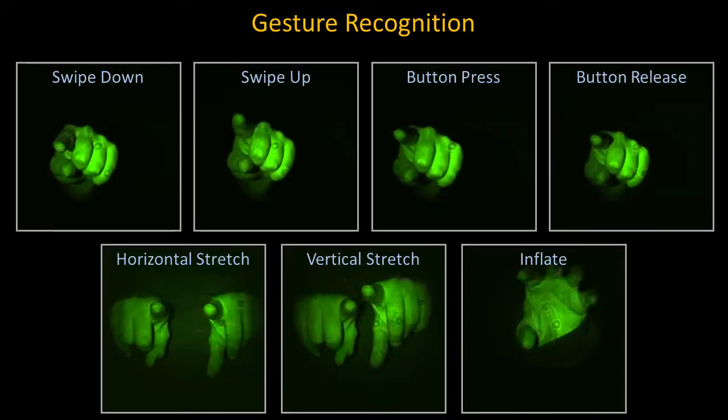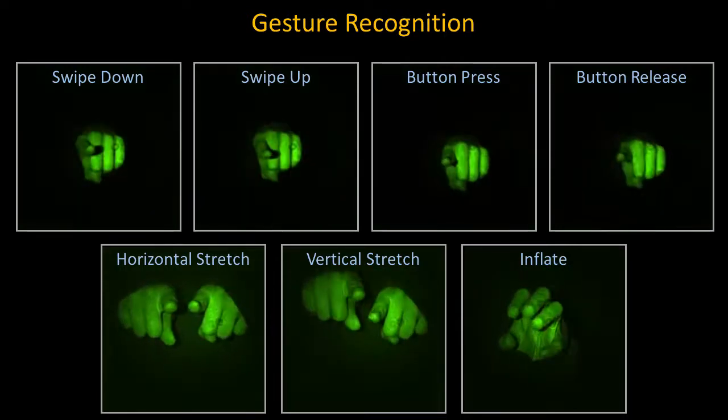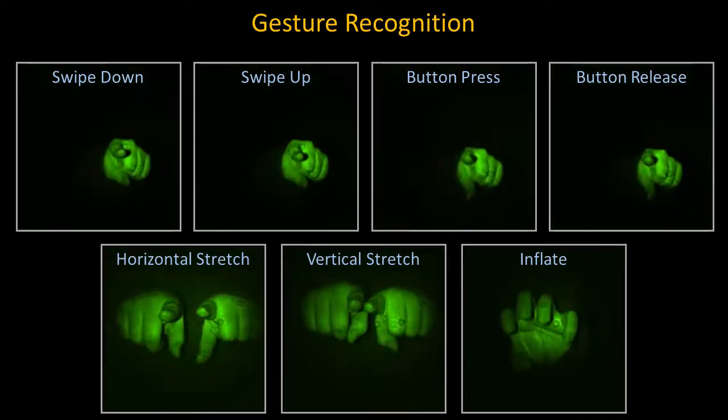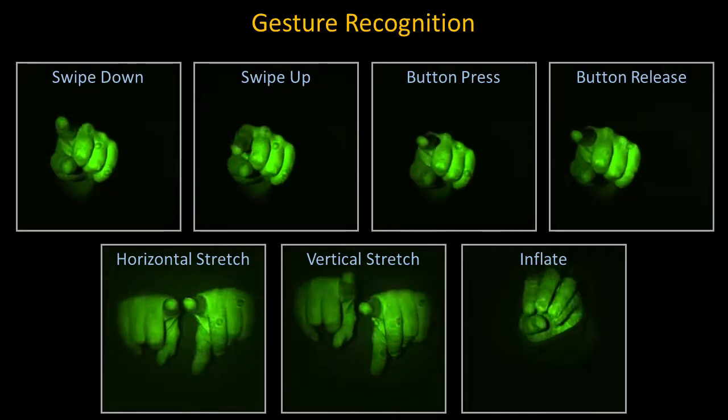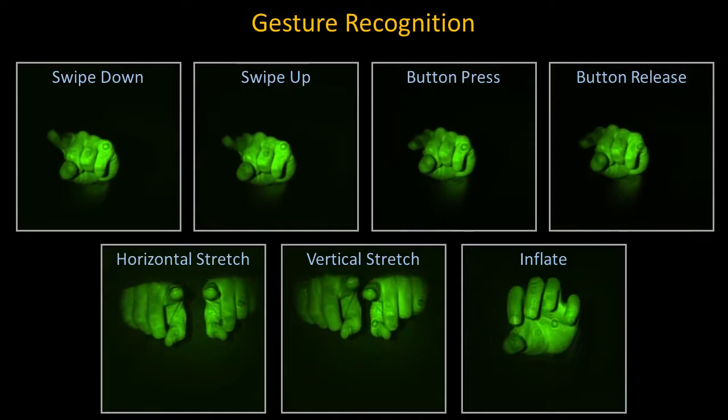CoLux's ability to detect multiple 3D micromotions makes it well suited for subtle micro-gesture recognition. We show proof-of-concept results on the 7 hand gestures shown here, consisting of single and multi-finger motions, which were chosen to highlight the capabilities of our system.